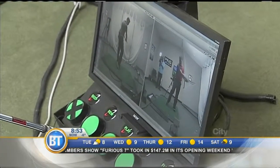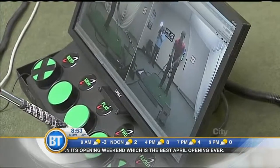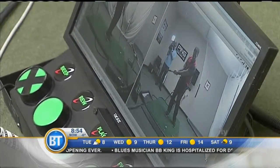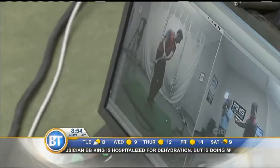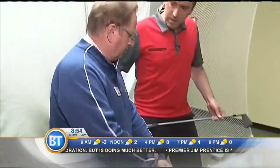If I push this, we go to regular speed, then I can go slow motion. From here, we're going frame by frame, working on the position of your clubface on the way back. We notice that your clubface is actually pointing down — right here. We need that clubface to be at this angle so we can actually get you to feel that you're going to hit the ball square.